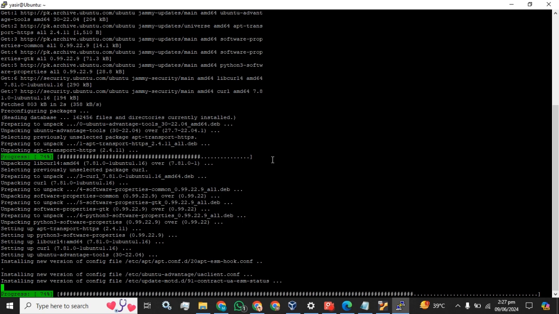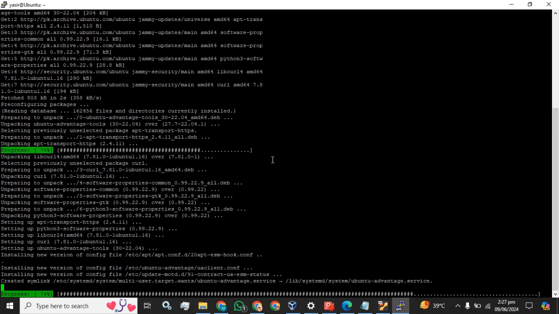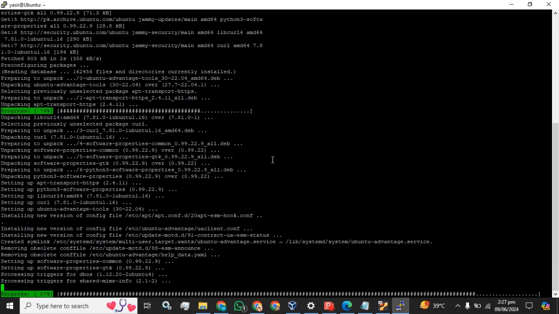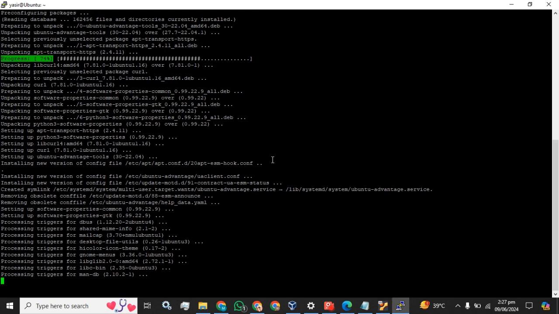After this installation, I am going to change my user and convert it to the root user. Otherwise, every time we run any command, it will ask for the password. So I am going to change my user and I will show you how you can do it with a simple command. Let's wait until this installation gets completed. Yeah, it is completed. Let me change. We have moved to our root user from my local user.